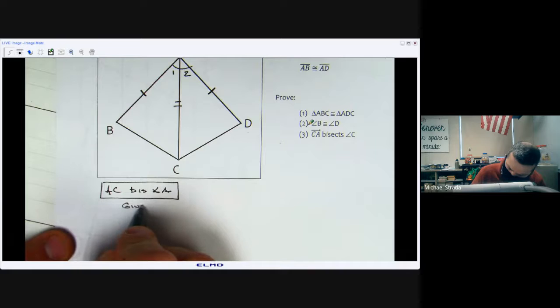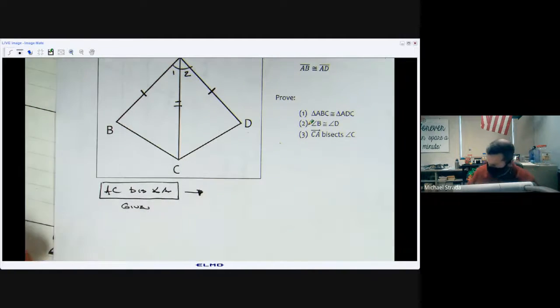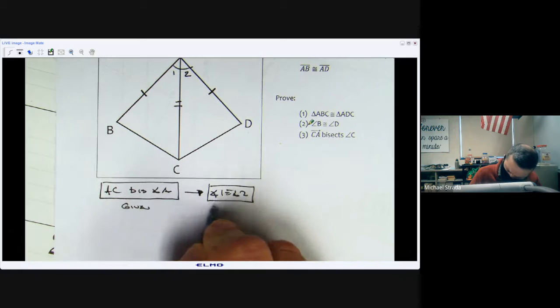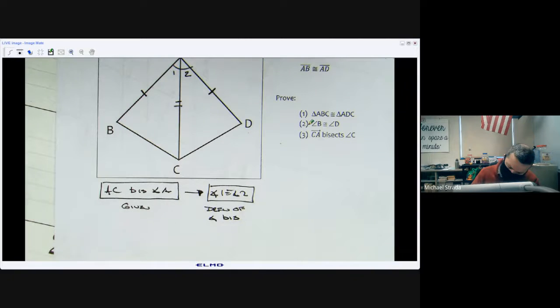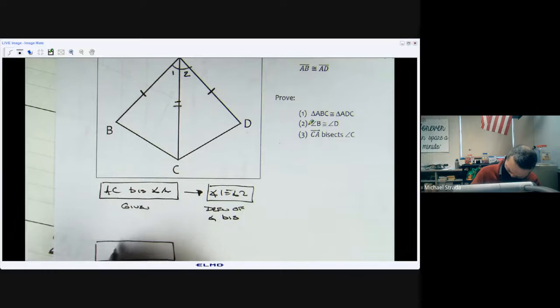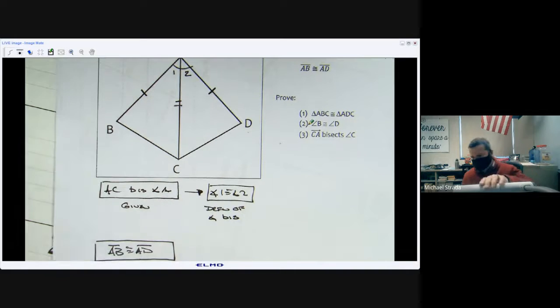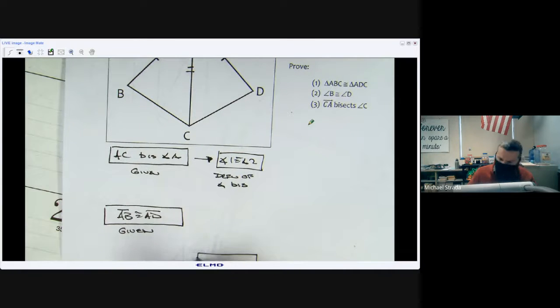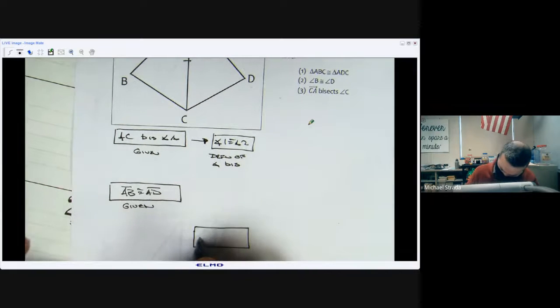All right. AC bisects angle A. Because it is given to you. As a result, deductive reasoning, if you're going to do a flowchart proof, goes in the second column. We would say angle 1 is congruent to angle 2, simply by definition of angle bisector. All right. Also given to you is AB is congruent to AD, because it is given to you. That's part of our triangle, so we don't need anything from that. And then they didn't give it to us, so we put it in the deductive reasoning column. We're going to say AC is congruent to AC by the reflexive property.